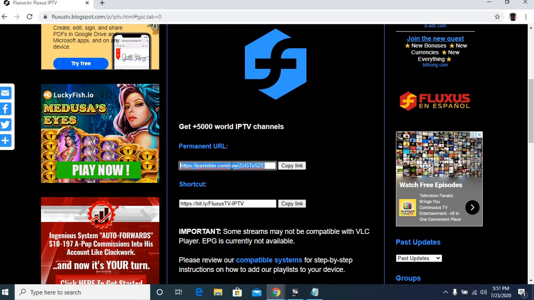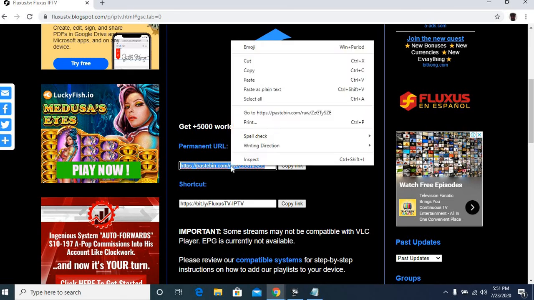Either way, now right click on your mouse and go to https pastebin.com raw. So we're just going to go to the pastebin, click on that.